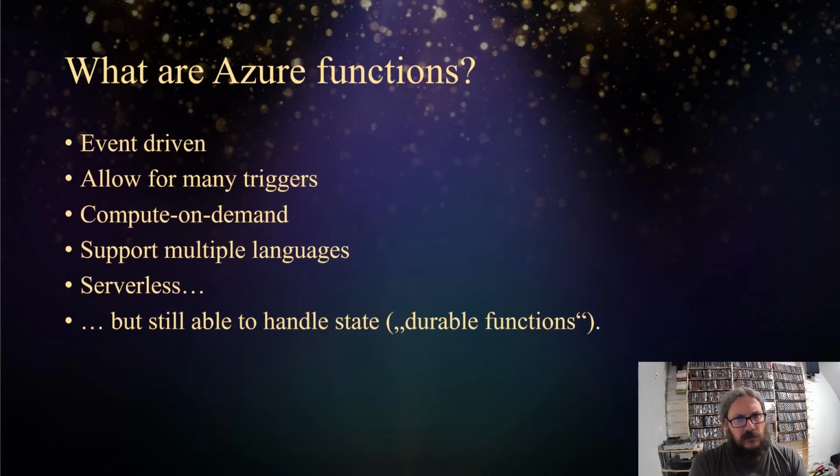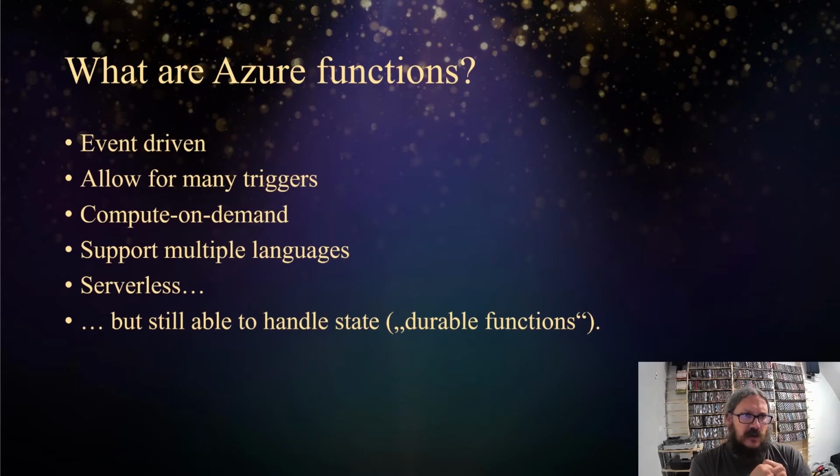The compute underneath happens on demand. I'll talk about that a little bit later. And you can write Azure Functions in multiple languages. You can use Python, you can use certain... I'm not sure about all languages, but there's a lot of languages that you can use for Azure Functions. However, all code examples that I will show you later on will be in C# in .NET Core.